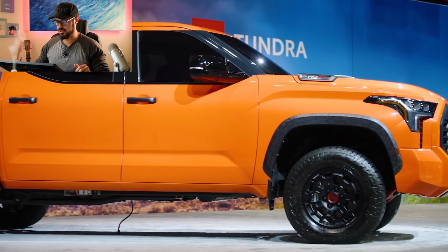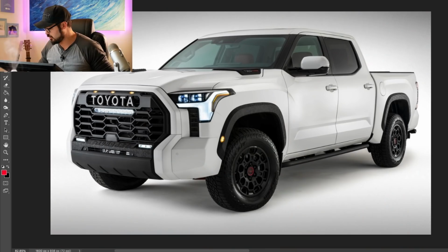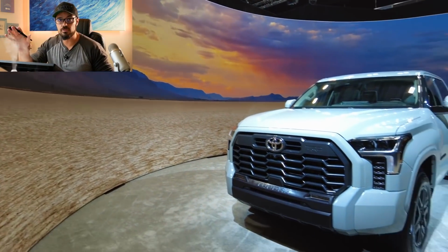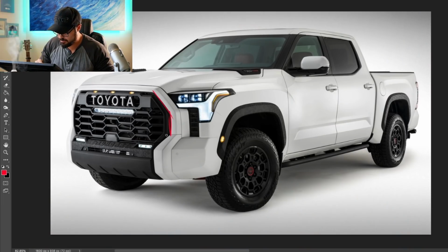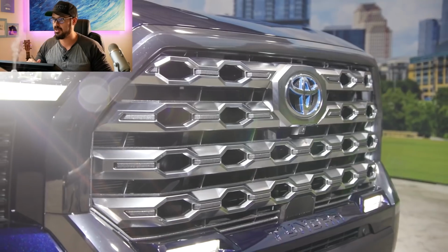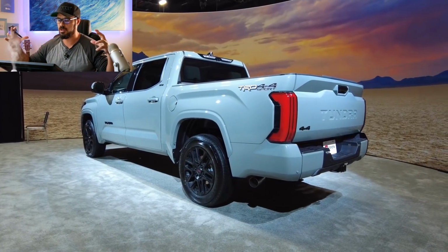But when I first saw this truck here, let's have a look at the front view here. This is, as I said, actually growing on me the more I look at this truck. It's starting to look really good now, but still, there is one single little thing that I want to add to this that I think is going to make a world of difference, specifically when it comes to this big, massive grill here. Now, I've heard a lot of talk about this being too big, and if you want to talk about grill size compared to the BMW, and then Toyota comes in and slaps this massive grill on this Tundra right here. They've done it before with the Avalon, I think it's called, or something like that. You have the big massive grill in the front end of the sedan as well.